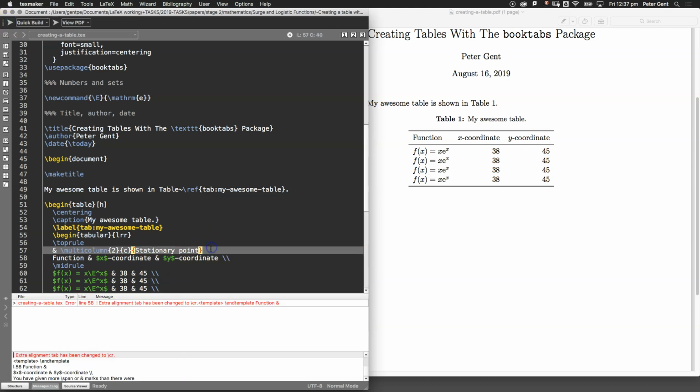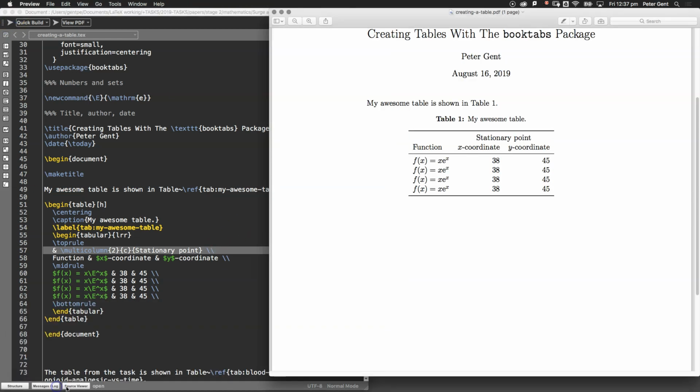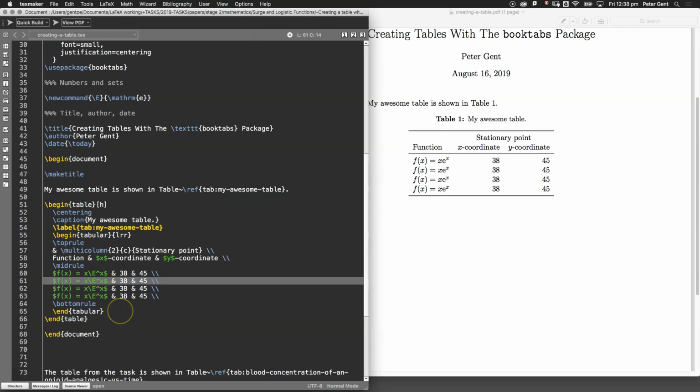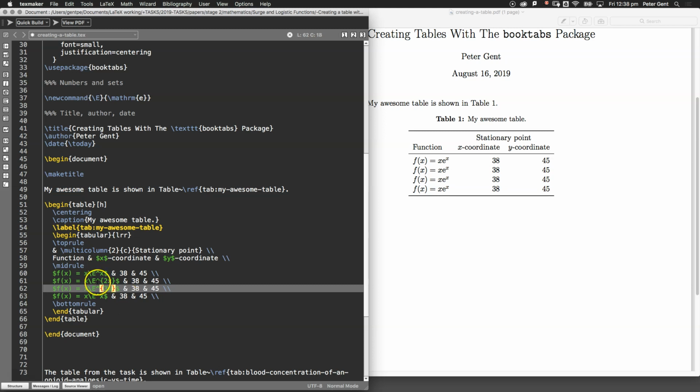Oh, you know what I haven't done? I haven't ended my line there. I just noticed that as I tried to compile it. So it's not going to like that. So that works pretty well, I think. Okay, so then what you would do is kind of just tweak that as required. So maybe this would be xe to the 2x. This would be xe to the 3x. Now, of course, I need to put it in curly brackets.